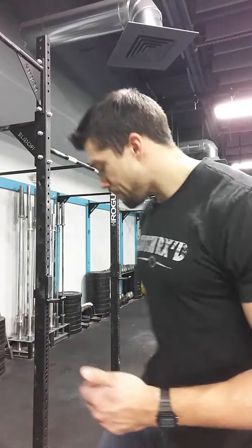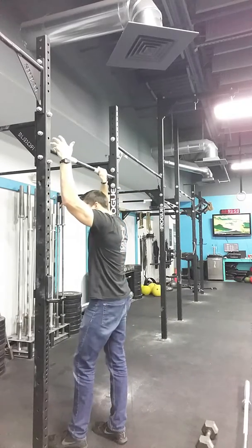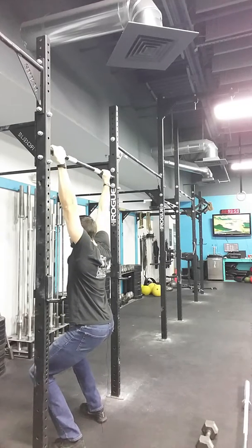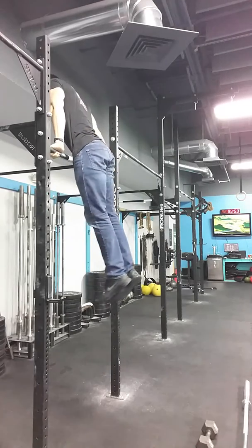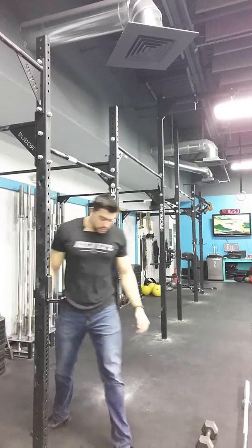Okay, so just to demonstrate that, we're going to go to imagination land and say that this bar is 6 inches over my head. It's actually only like 4 or something, I think, but for purposes of taping, I want to be able to show it. So with this bar, I'm just going to extend, so I'm in that extended position, feet still on the floor. You can obviously use a box or something like that too. And basically jumping, getting into the dip and extending the dip position, and then of course returning back to the floor. So that will be your option if you are an RX competitor and you cannot do the ring or bar muscle-ups. You can do the jumping variation for both of those. All right, still get that penalty, but at least it's there.